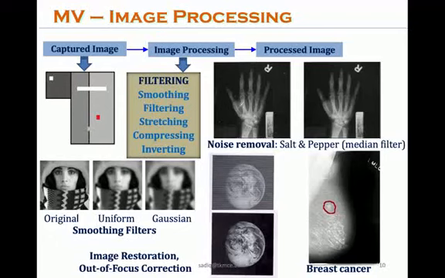You see another kind of processing here. It's a digital X-ray image of a hand, and you can see that there are many spots here and there. These spots are noise, or we call it salt and pepper noise, and they are removed by a kind of filter. So you get this image. This is the required image. This was the original image obtained, and you have modified it.